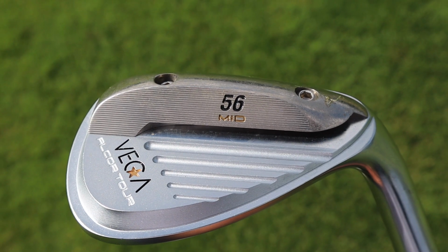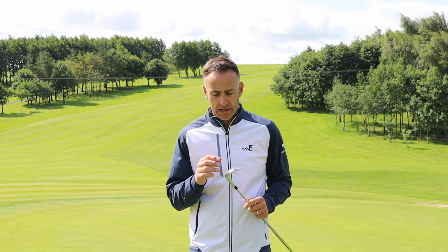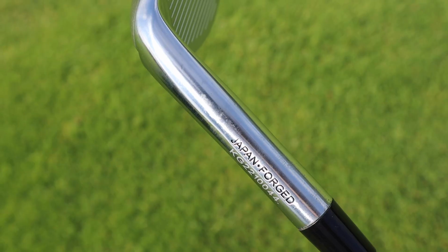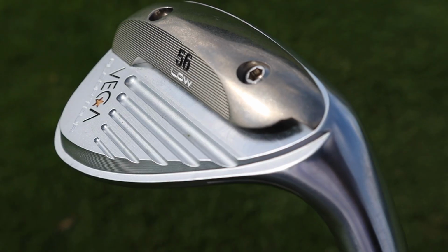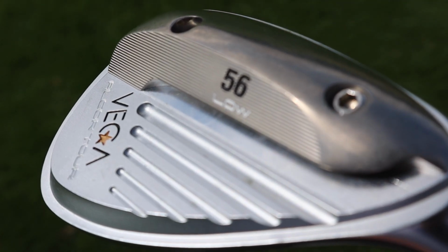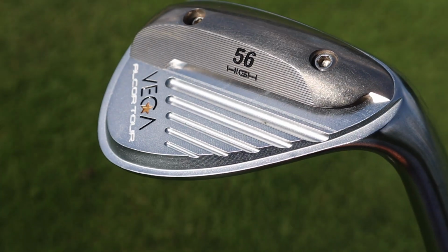And of course, if you're somewhere in the middle, then you've always got that mid bounce option to choose from. So let's quickly run through the technology involved in this Vega wedge, apart from just the changeability of the soles. We've got a Japanese forged head for that fantastic feel. We've got some grooves in the back of the golf club, which are basically taking some weight out of that heel section, obviously allowing that to be replaced in that bulky bit in the toe.